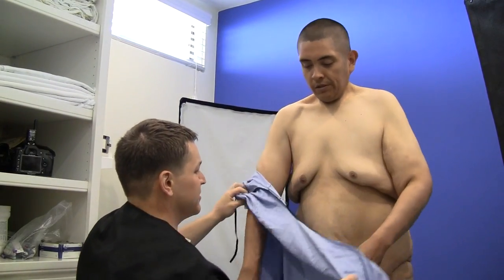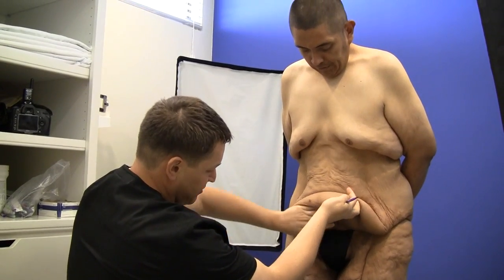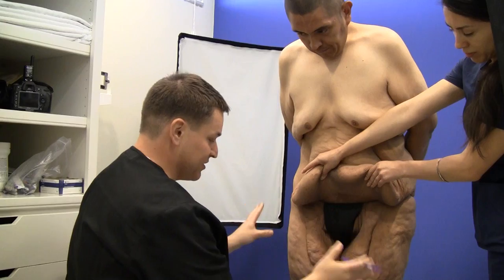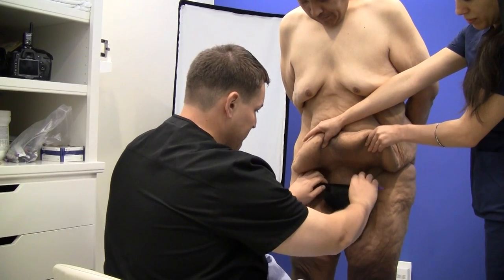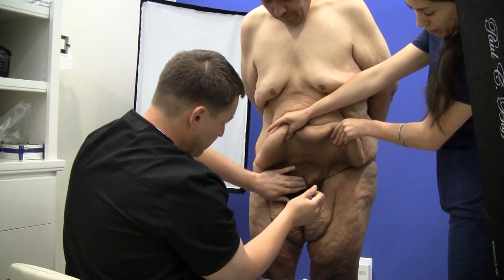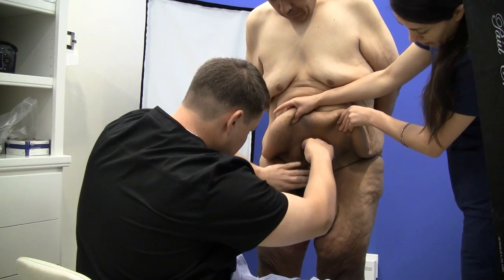First things first, what we want to do is really try and recreate the pubic area for him. We're going to be doing a pubic lift at the same time as the abdominoplasty. The patient says the main concern is all this hanging tissue, so what we're going to do is pull this down just a bit to reveal the tissues below. I'm pulling up ever so slightly on the pubic area to try and find that ideal incision point.